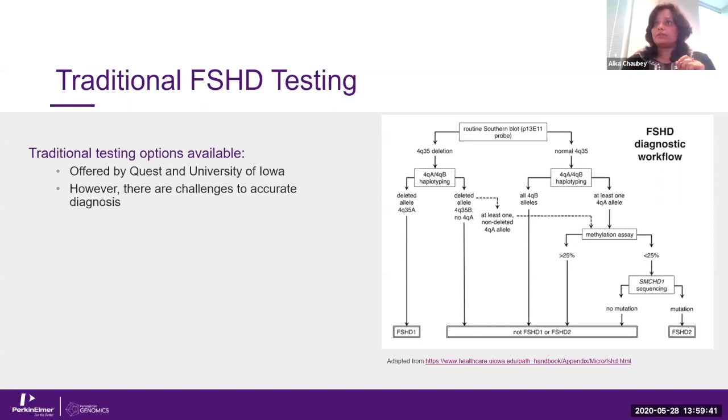The other thing that I told you is that if you have repeats in the gray zone, at that time also, if there is a specific hypomethylation, then you may have the phenotype, but if the methylation is not there, then you may not have the phenotype. So this is the complexity of biology which is going on in the human genome. FSHD is just one of the disorders. This happens in cancers also. So when there is complete progression or an abnormal protein being formed, this is a very unique phenomenon. So that's the methylation part.